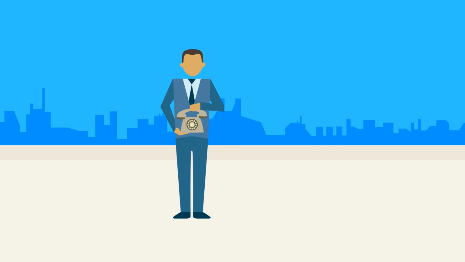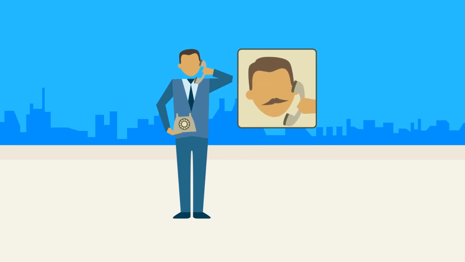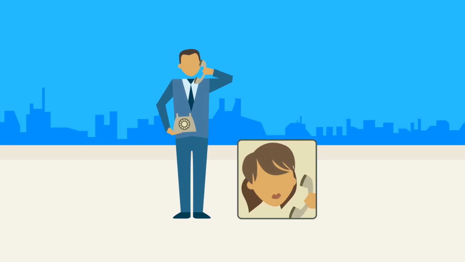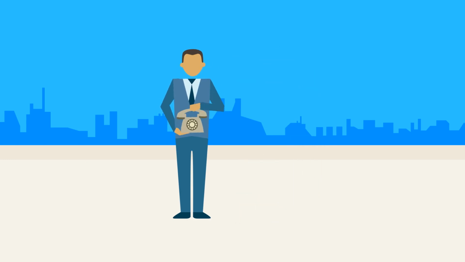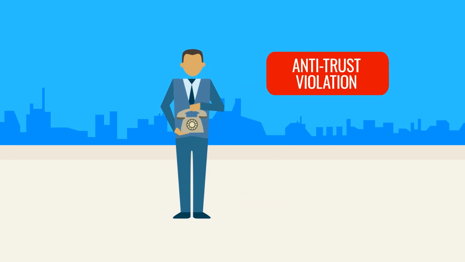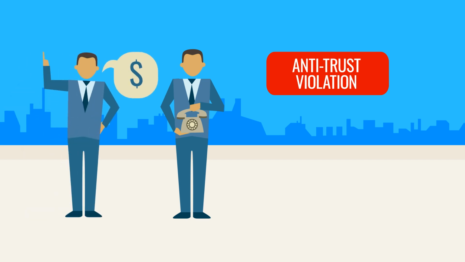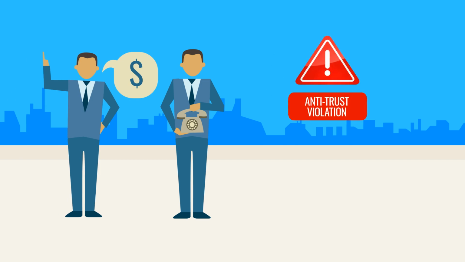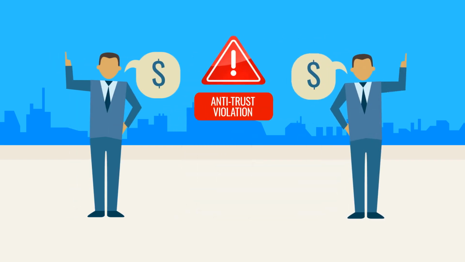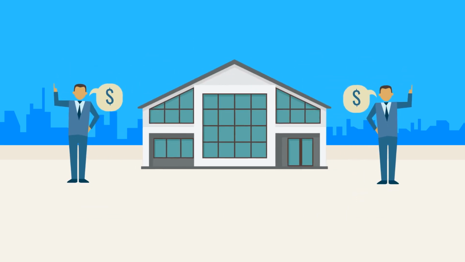In the real estate industry, antitrust laws go a step further. No actual consultation needs to take place between individuals about price fixing to constitute an antitrust violation. A simple discussion among competitors about the pricing for services is considered an invitation to fix prices and is therefore a violation of antitrust law. As a result, the real estate industry operates on the principle that discussing fees between real estate brokers is illegal unless the brokers are cooperating on the same deal.